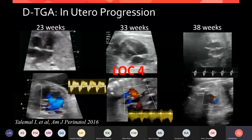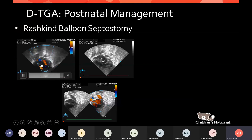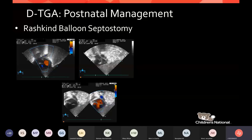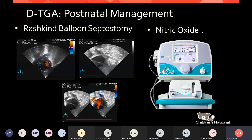The Rashkind balloon septostomy has been the standard approach to open the atrial septum in transposition — it can be performed under echo guidance in the delivery room, ICU, or cath lab. However, I think the ductus and risk of pulmonary hypertension is a real concern. For those with an abnormal ductal flow pattern, small ductus, or absent ductus, we typically have nitric oxide on hand to treat pulmonary hypertension. Expert consensus from the AHA scientific statement is that all fetuses with transposition should be considered at risk and you need to be prepared to intervene.